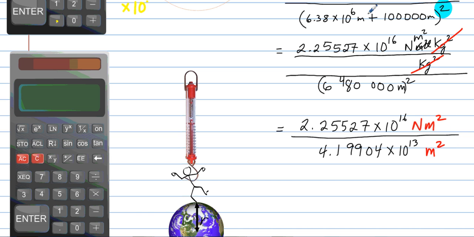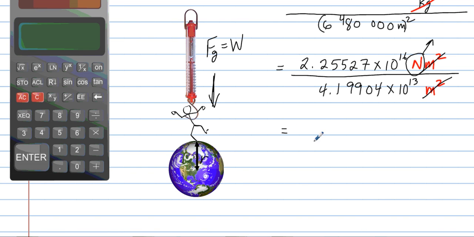And once again, I see that I have a similar unit on the numerator and denominator, and they cancel. And I should be left with newtons because, after all, I am finding the force due to gravity, or sometimes it's referred to as the weight, W, the force of gravity being your weight relative to, for example, the Earth.